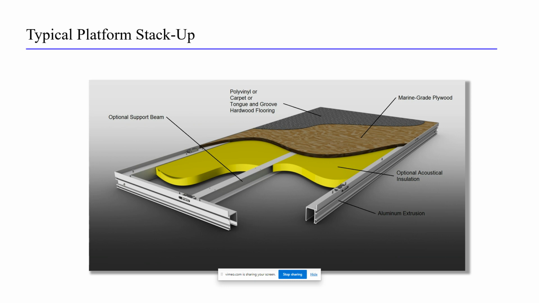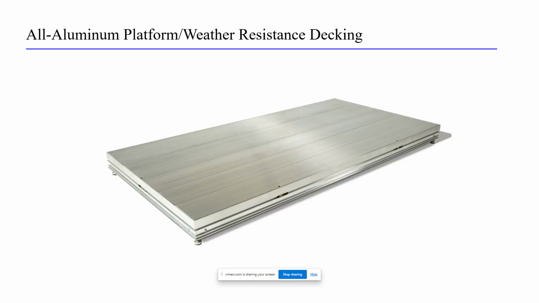For outdoor applications, we might use a polymer or fiberglass panel, aluminum plank, or a wood plastic composite decking material to provide more weather resistance. And you can see here also that there's a lot of different surfaces you can have on the plywood. Another one we use most commonly as a wear surface is just a polymer top layer laminated to the plywood. Here's an example of an aluminum plank that we talked about. It's slightly more expensive than the plywood, but it provides long-term, very long-term resistance to the weather.